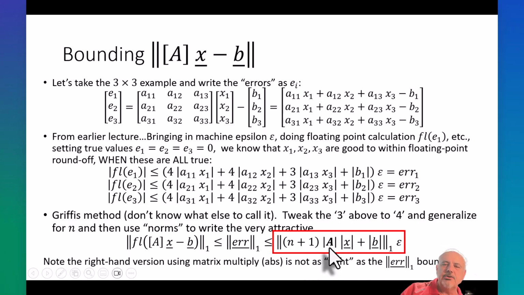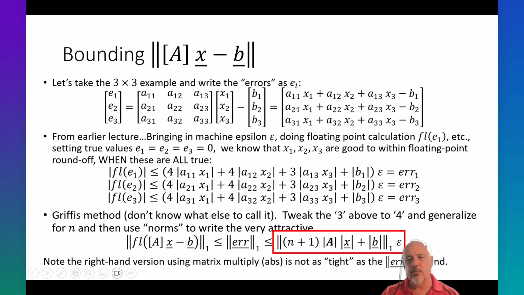Okay, I take the A matrix and go absolute value in all its elements. So that's going to be 3 by 3 in this case. Then I have my X absolute value, so 3 by 1. Go ahead and make that, in this case, a 4. So N is 3, so I just really need to add another value there. So make that a 4 in this case. And then I add in the absolute value of the B. And then I do a 1 norm of that times epsilon.